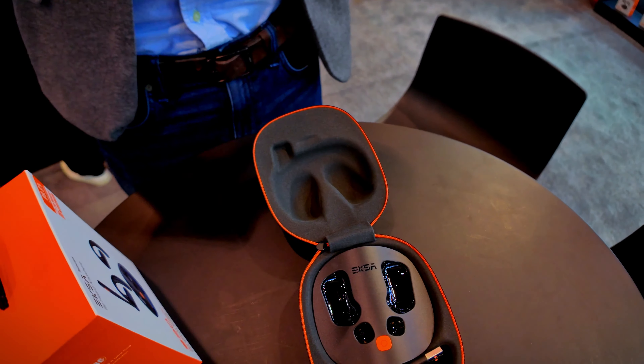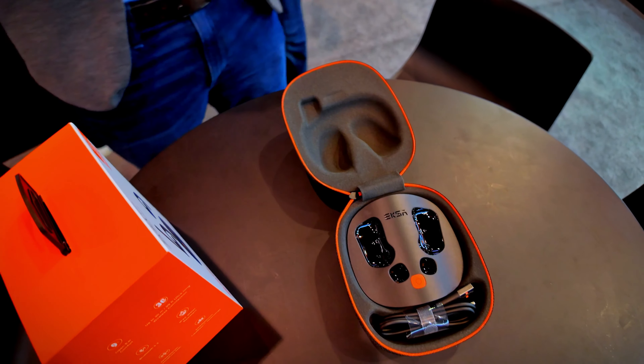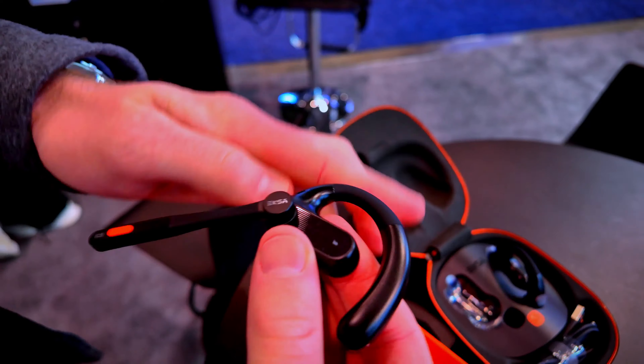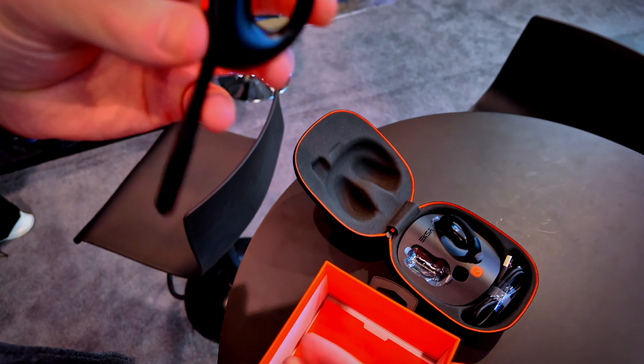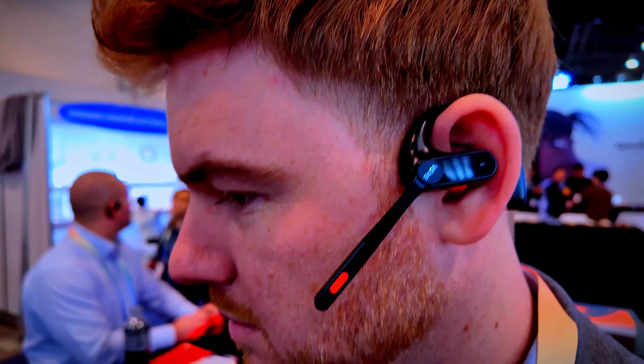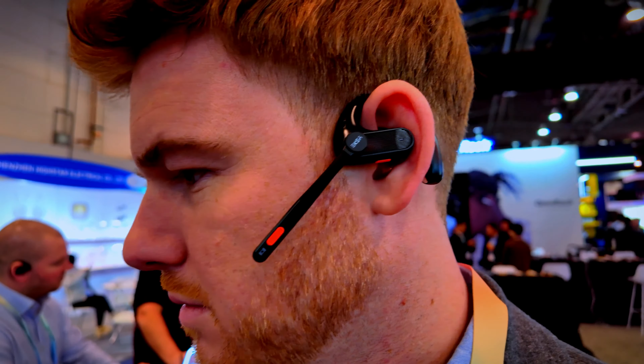Tell me some use cases — who are you really trying to reach? Mobile travelers, home office users, call centers with loud environments, warehouse, construction — and specifically we love to think this is a great unique item for truck drivers. They're using headsets for long hours and this is a comfortable, lightweight design.